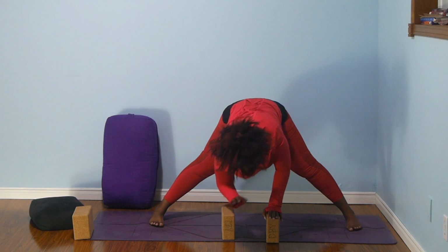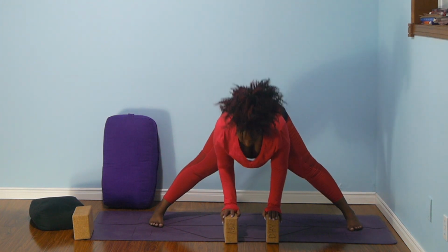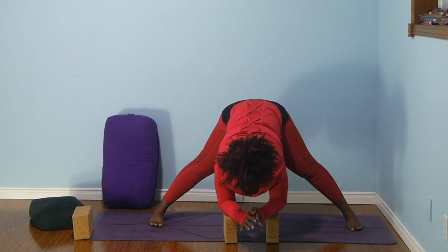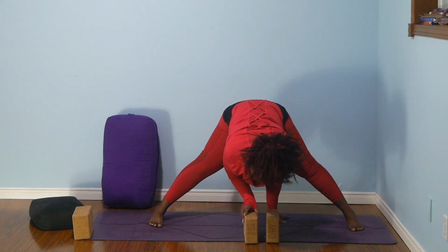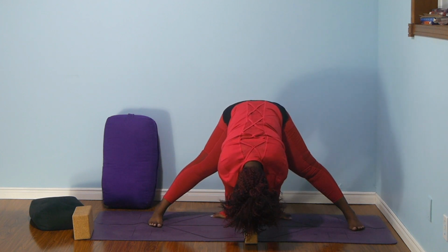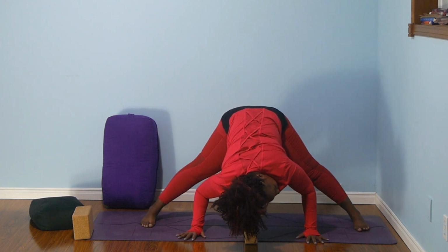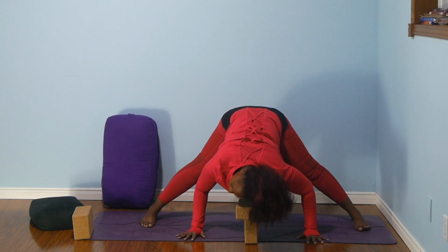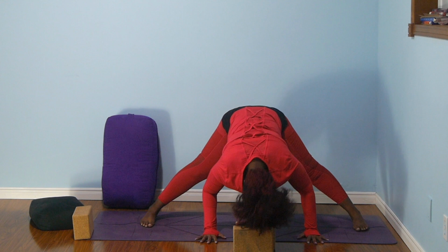And I like to place my hands on my blocks. You can even come up higher if you like. Come down lower if you want. Use no blocks if you like. Sometimes I just like to stack the blocks where I can rest my head. Walk my hands behind me, but it's really personal preference as to what you want to do or how deep you want to go. So it's really up to you, right? I'm just playing here with different ways that we can play with the blocks.